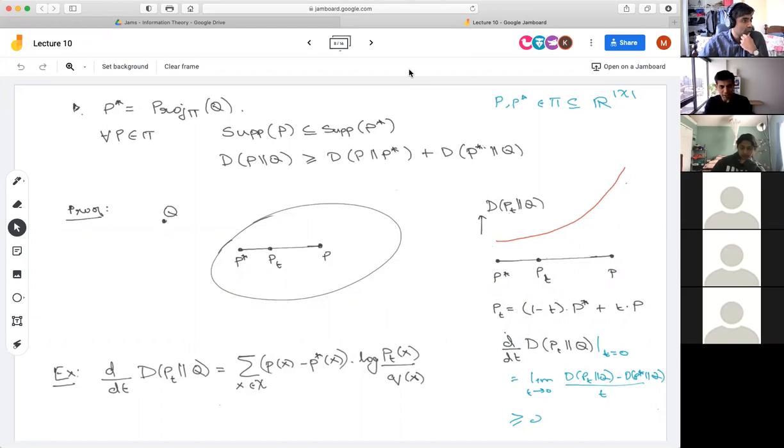So here I have KL divergence, which is a function on two vector valued inputs. And I'm just parameterizing the input by this single scalar parameter t and calculating the derivative with respect to t. Does that make sense? No, I'm talking about above this inequality, there's the support of p. Oh, I see. Okay. Support of p is just the elements where the probability is non-zero.